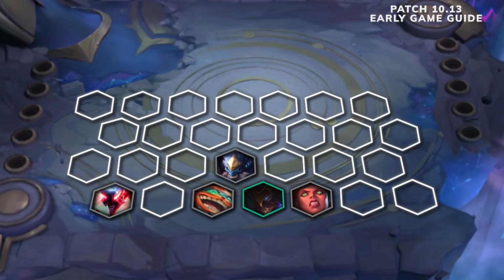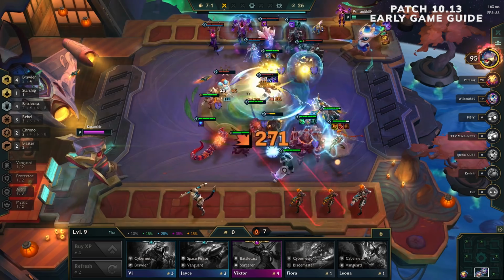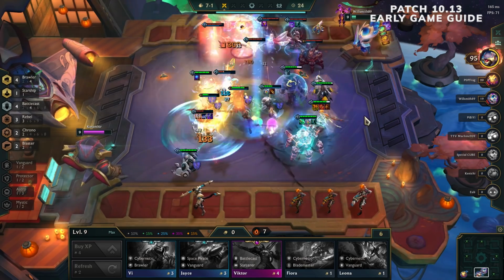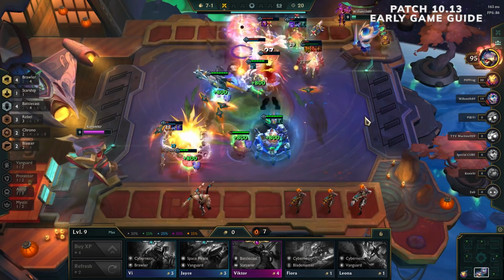Make sure you switch your Infiltrators around to account for maximum backline disruption. Nocturne can really shine in these early levels, completely taking out a carry. So can Zed, who is also a great AD item carrier, holding your Jinx, Vayne, or Jhin items.